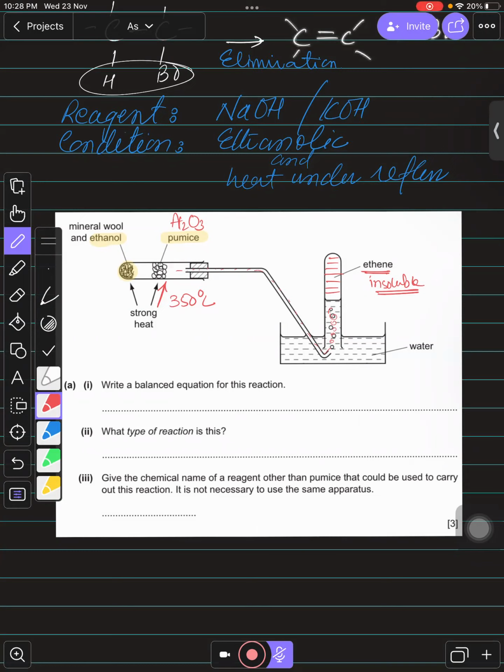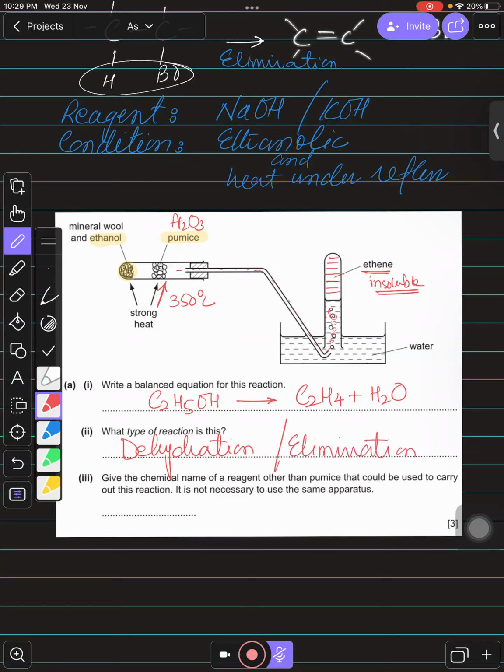Yes, sir. So we can write the balanced equation for this reaction. You know that. What is this? This is actually C2H5OH ethanol. You are heating this, right? And it is going to form C2H4 along with the elimination of water. Is that right or not? Yes, sir. So what is the name of this reaction, bacho? Elimination? Yes, you can call this elimination, and the very good name is dehydration, because the water elimination is dehydration, right? Or even you can call this elimination, right?